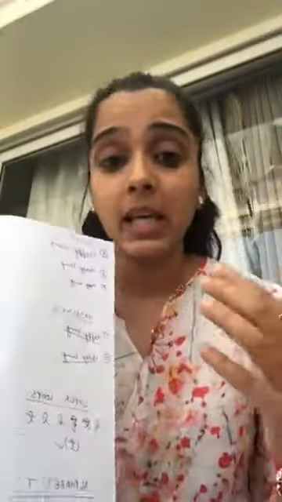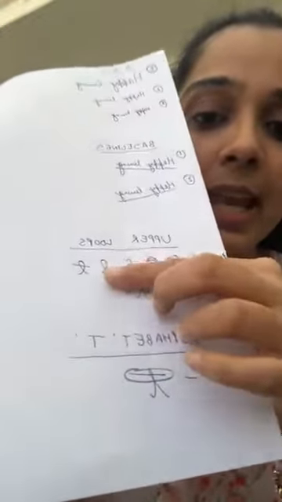The next tip that I'm giving you is about the loops that you make on the top of an alphabet. By that I mean alphabets like B, D, L, and T. All of them have upper loops on the top. Whenever these loops are too broad, you can see they are too broad on the top, this means that people are sensitive to criticism.